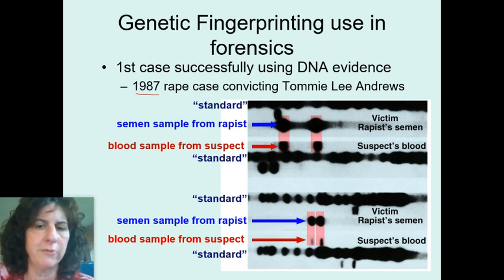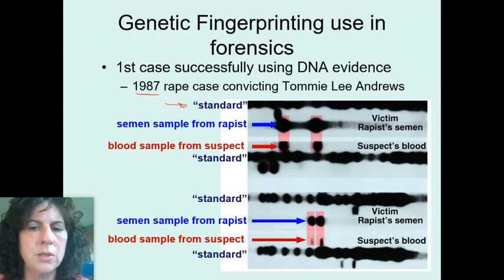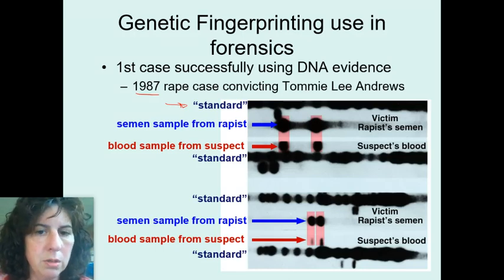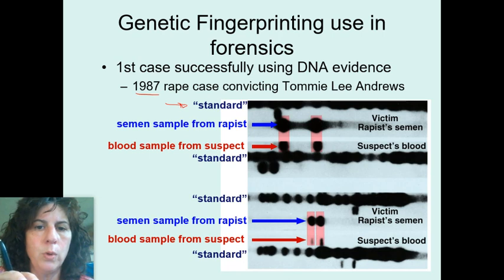But in this case, this was the first criminal case that we had here. You always see something that's called the standard. The standard is just basically a known. In every good science experiment, you always have to have a control, and basically you have to know if what you're doing is actually working and it has known elements about it.